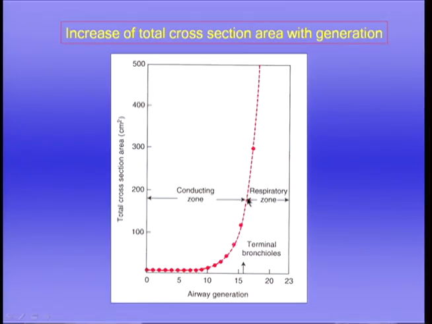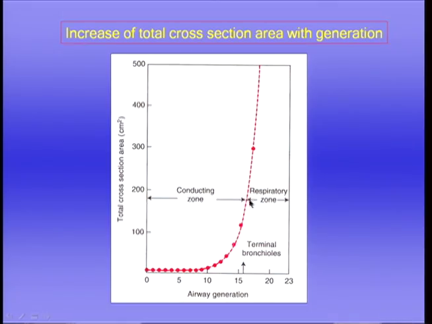So what happens when we get to this respiratory zone and the forward velocity of the gas through convection becomes extremely low? It turns out that another mechanism of gas transfer takes over, and this is diffusion. Diffusion in the gas phase is responsible for most of the movement of the gas in the respiratory zone. Diffusion means the random movement of molecules being bombarded by other molecules around them, and this is the predominant way in which gas moves from the terminal bronchioles to the peripheral alveoli.